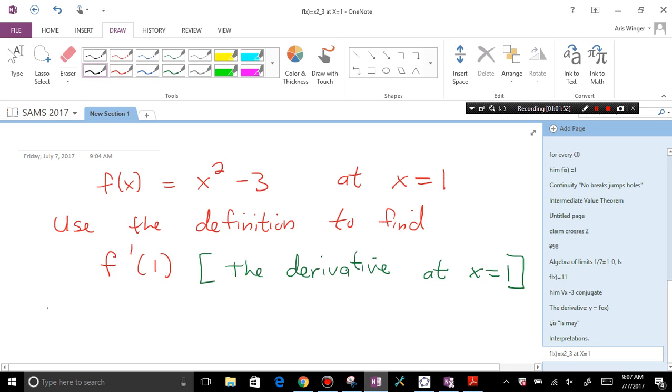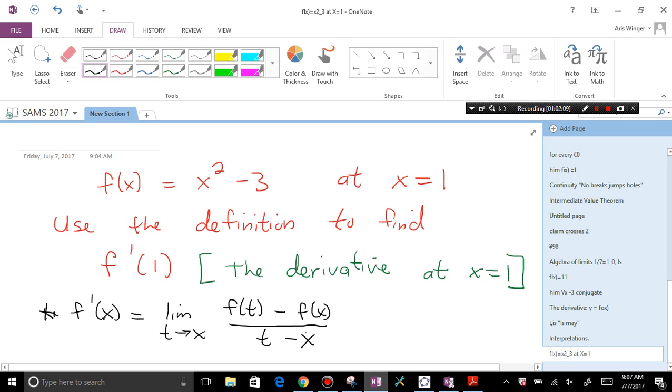Okay. All right, so I want to do this first so that we just get this. So recall that f prime of x is equal to the limit as t tends to x of f of t minus f of x all over t minus x. Right? And this is simply what we want to calculate. You'll get super quick at doing these, right? And so we'll just break this down here.